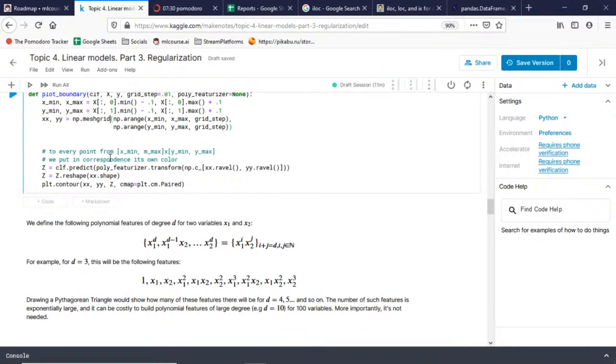And every point we put in some colors. So after that we, okay, and so let's try to understand what is happening here.